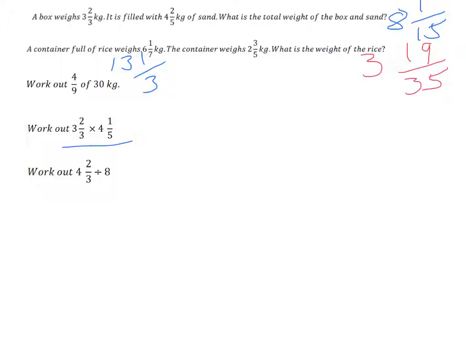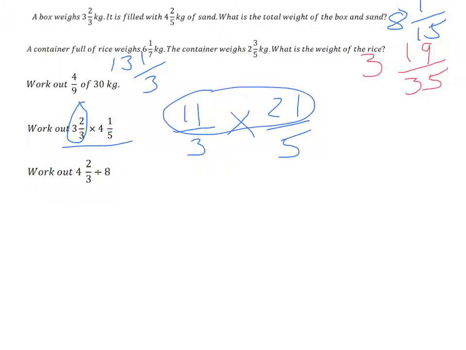Next question is a multiplication here. So I'm going to turn these into improper fractions. So that 3 2/3 is 3 times 3 is 9 plus 2 is 11. So that's 11 over 3 times by, and that is 21 over 5 as improper fractions. Now I could multiply 11 times 21 and multiply 3 times 5 and then simplify the fraction down, but I can also split it into factors right here to save myself some multiplying.